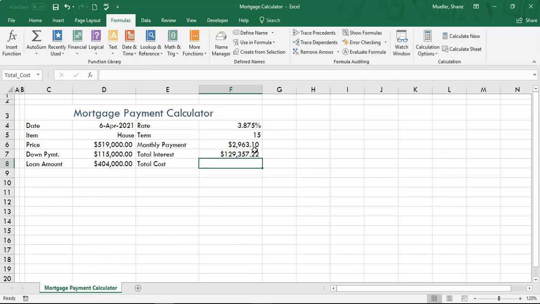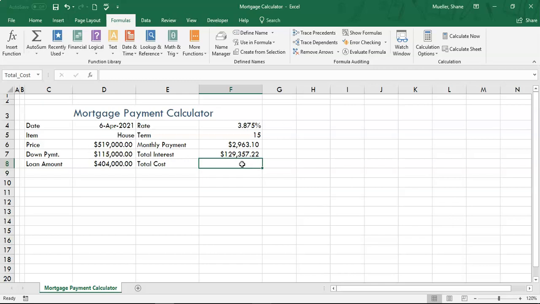So enter. $129,357 and some change is how much interest we'll be paying over that 15-year period. So just under $10,000 a year is how much we're going to be paying in interest to take out $400,000 in a loan.